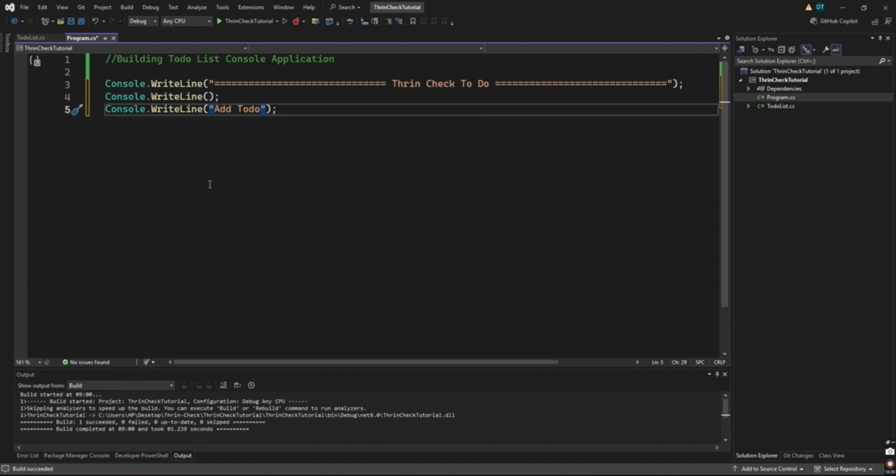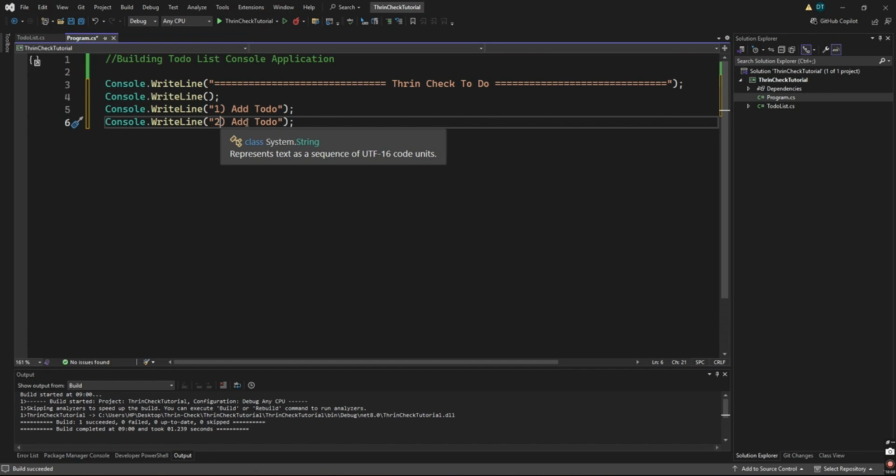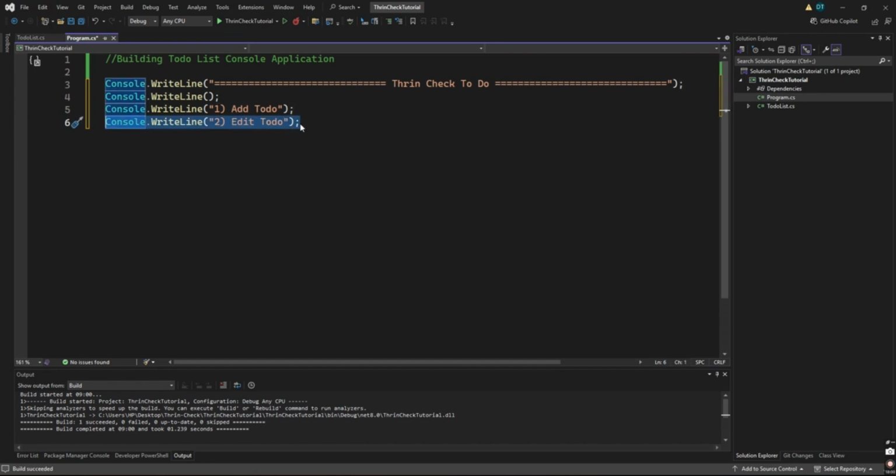Want to be able to add to do. So obviously I'll be saving the number one as add to do, two as edit to do, three as delete to do.